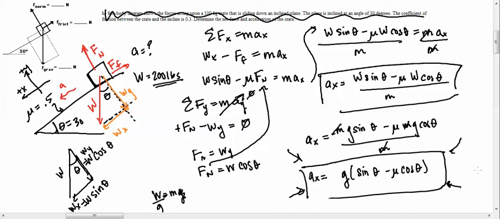Now the reason why it blows my mind is this, because if I'm challenging my son, and my son is 7 years old, so he weighs like 50 pounds, and I weigh almost 170, really heavy. I challenge my son to slide down this hill. Who will accelerate faster? And the answer is neither of us. Neither of us will accelerate faster. We will both accelerate at g times the sine of theta minus mu times the cosine of theta. That's crazy. Now here's my question to you. Why is that?